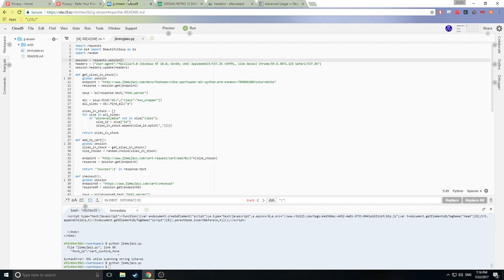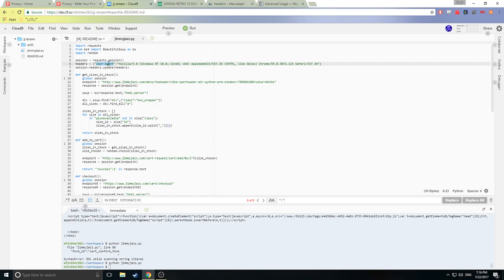What are headers and what do I need to know about them? Headers are information that, if you thought of a request as a train, the header would be the conductor of that train. It's everything that comes before the actual information inside the train or the people inside the train.